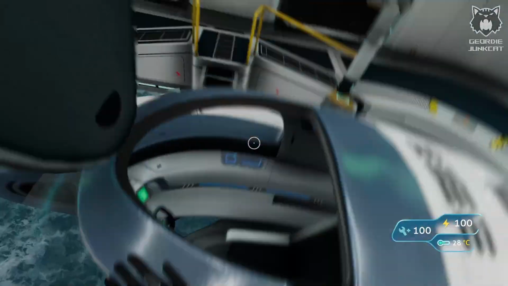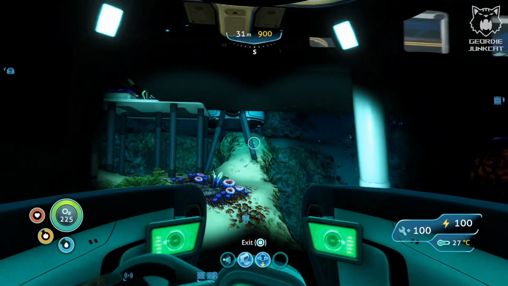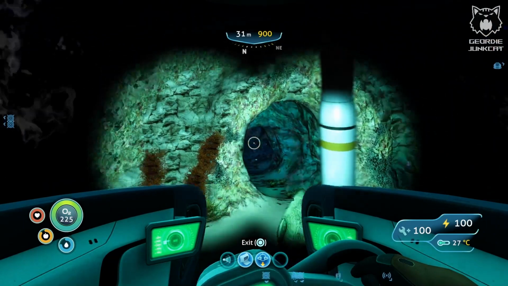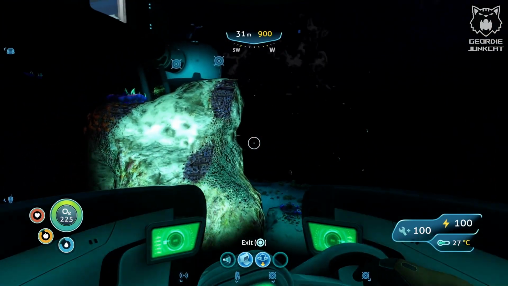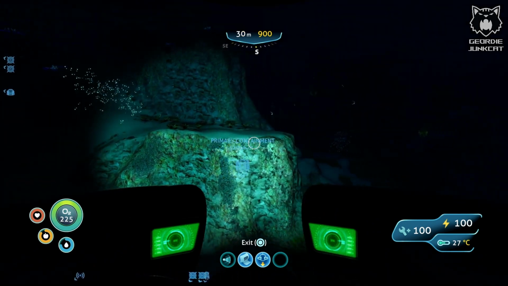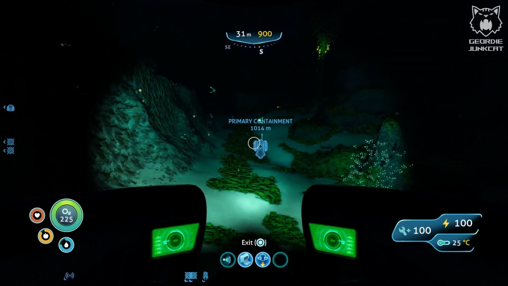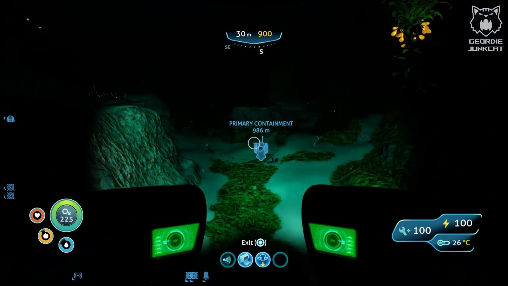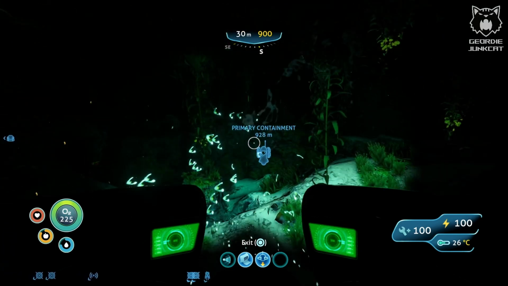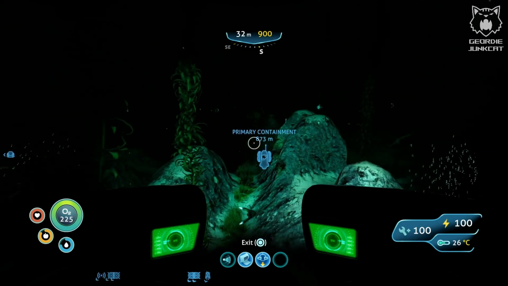Right, one of the parts you need for the hatching enzyme is actually in the primary containment facility, where she is in her tank essentially. So I was clever enough to actually put a beacon down. It took me a wee minute to find it for the second time, a lot longer than the last time we'd found it.